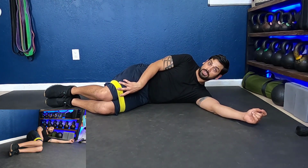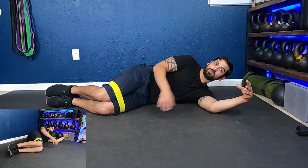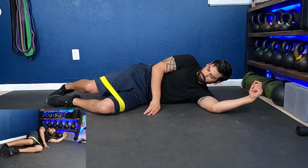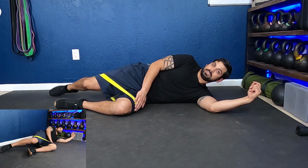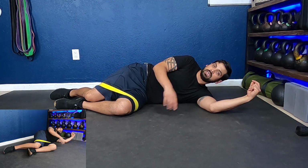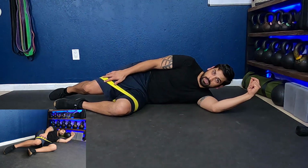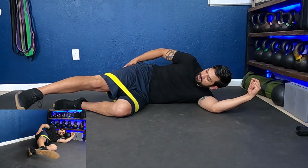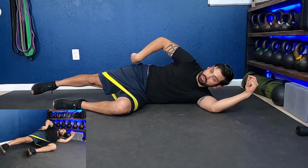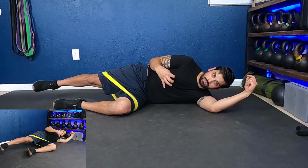Now, once we finish up those reps, we're then going to go into a sideline extension with abduction. Now from here, I'm going to take my bottom knee and bring it forward just a little bit. This is going to add tension to the exercise. So the farther up this is, the more tension there's going to be. Now my top leg, I'm going to straighten it and then kick it straight back, squeezing the butt. The farther back I can get this leg, the more engaged I'm going to get those glutes.